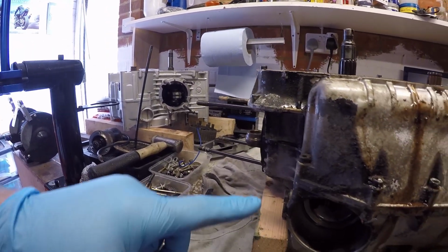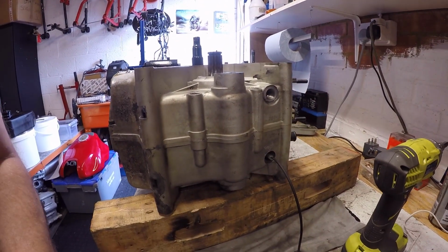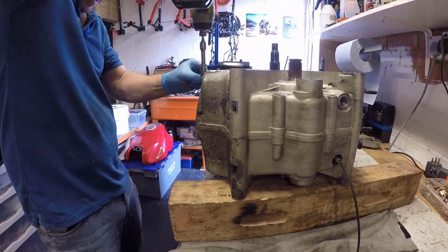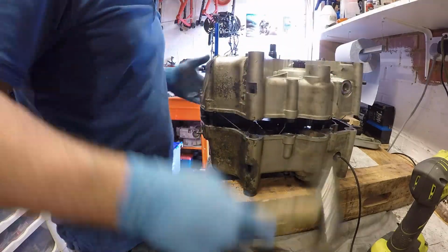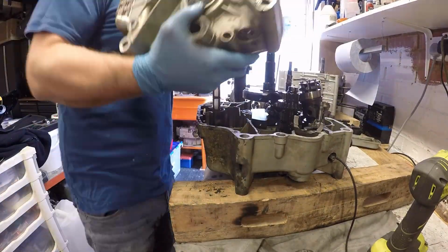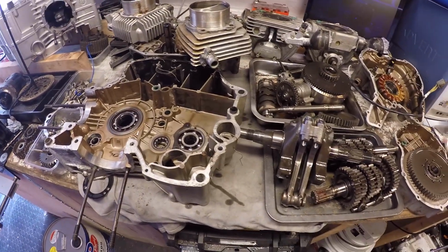Now, last but not least, we've got to take off the lower sump case bolts, and we should be good to split the engine. Okay, one ST2 engine stripped down and haphazardly just dumped on my workbench at the moment.